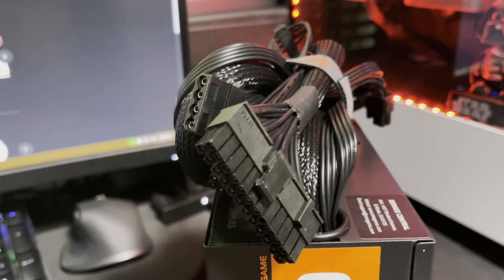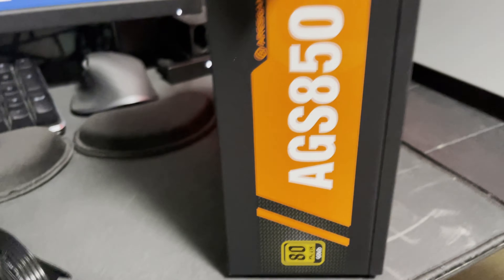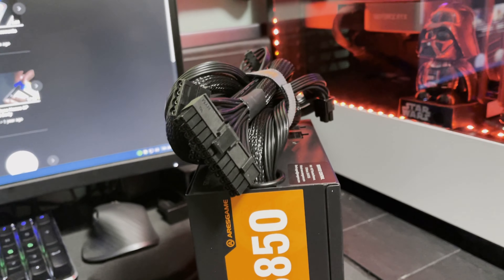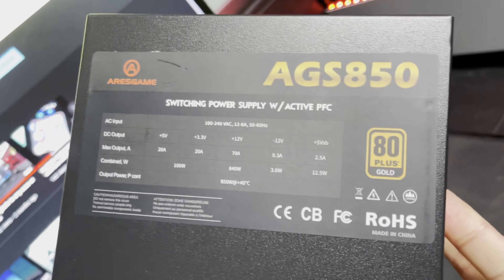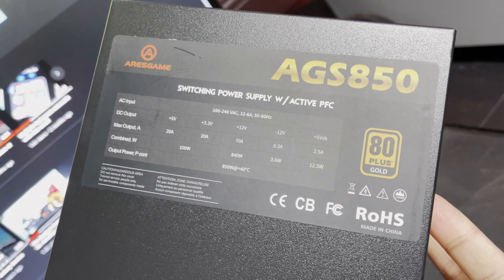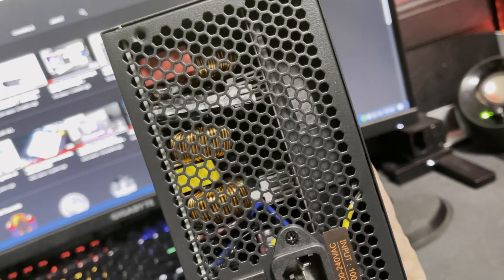Let me take it all out and show you how it looks. So this is what comes in the box: the manual, paperwork, cables, and the tester. You can test the PSU yourself with exposed copper wire, but this tool is much safer. You just use these two pins on the power supply — if the fan spins, the power supply is in great condition. They also threw in a bunch of black zip ties, high quality, and some good all-black screws.